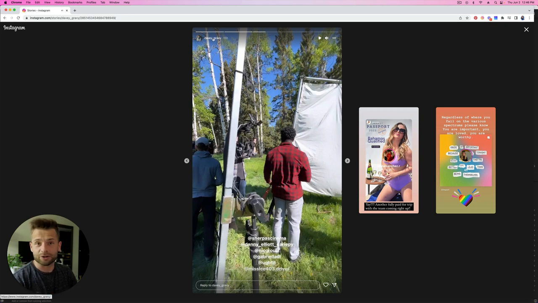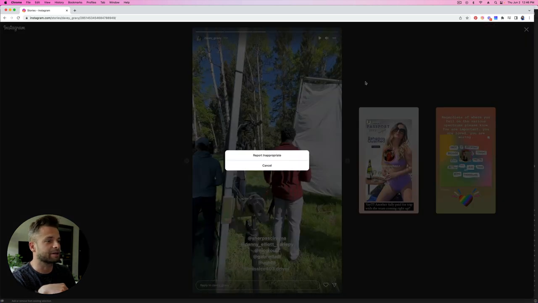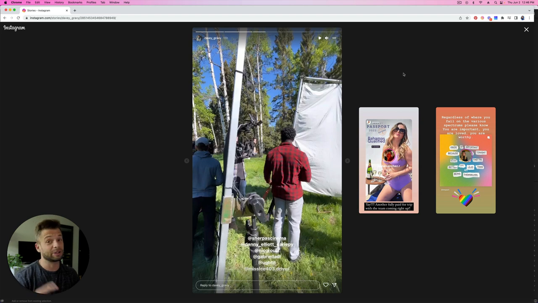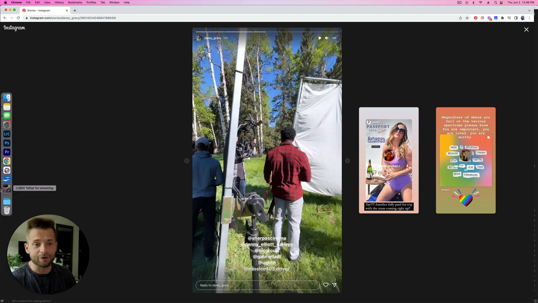And after I found my reel, the way that I am getting the audio off of it, there's two different things you can do. One is to grab an Instagram plugin for Chrome. So this one's called Fast Save for Instagram that I've got here. And it literally just adds a download button to your Instagram post. Now, I was using this up until really recently, and then Instagram changed something in their coding. So this program is currently broken. So my method right now is just to capture it using QuickTime or ScreenFlow, which is my screen capturing software.